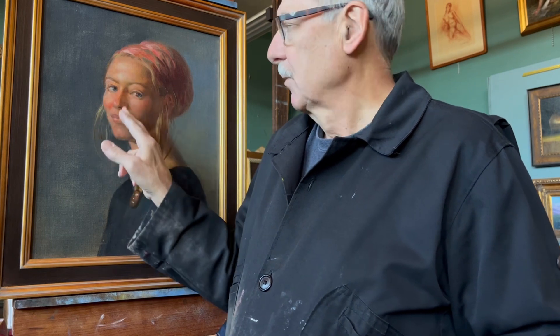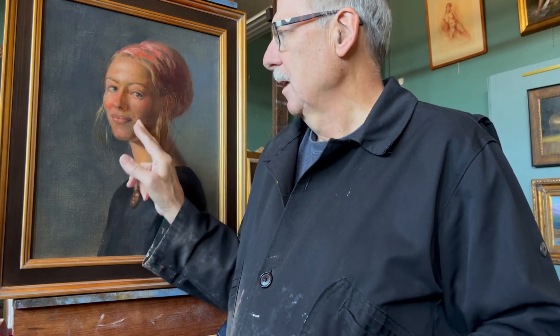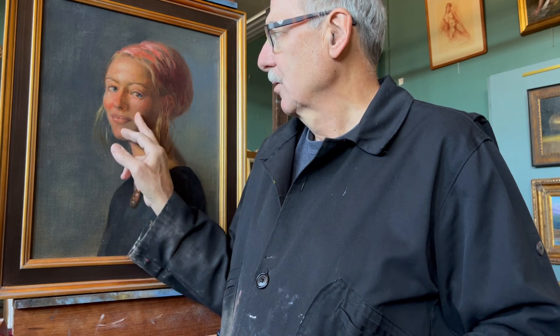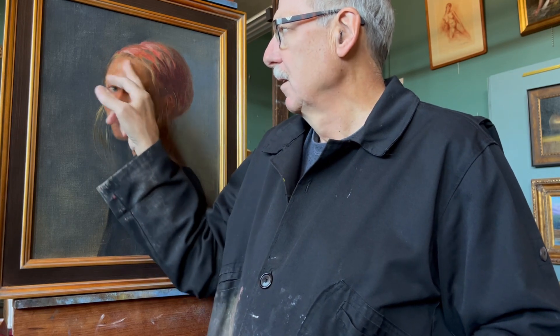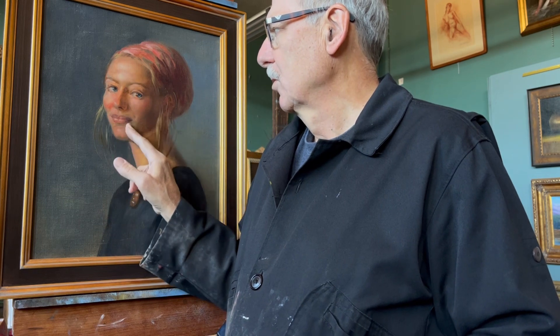It moves from the light into the shadow — we have a cool tone, which is the gray. If you put a little yellow ochre with the gray, it makes a green. This is what the Dutch masters liked to do; you'll see that in Frans Hals especially. So you have the warm light, the cool half tones, and the warm shadows. Whether we paint a landscape, a floral, apples, metal, metallic objects, or trees — we have to know where the turning planes are.